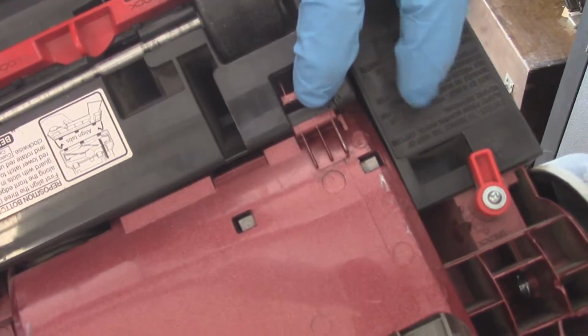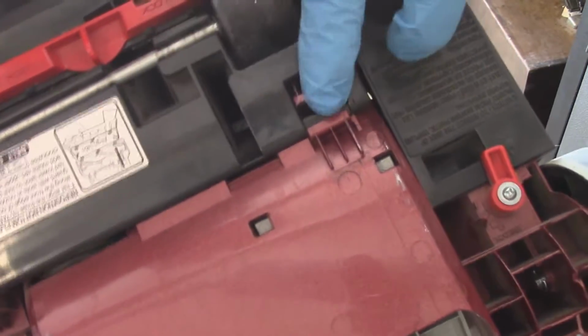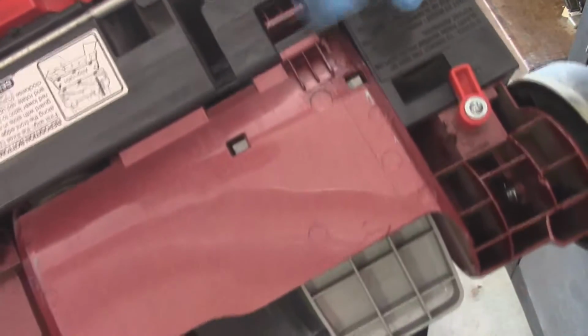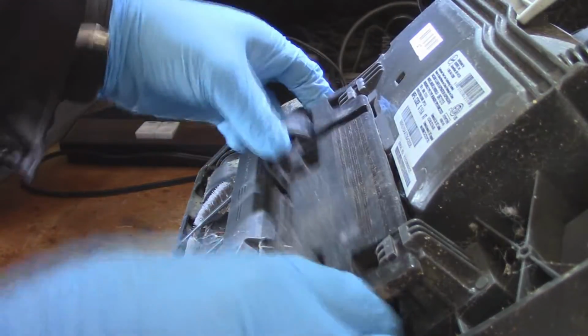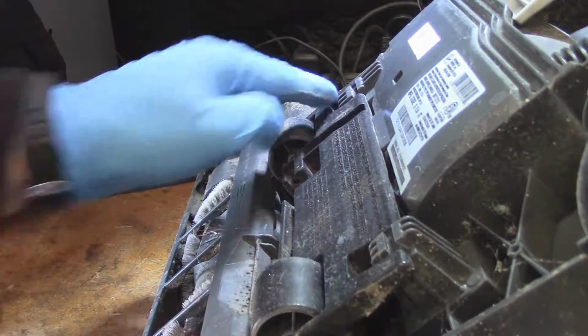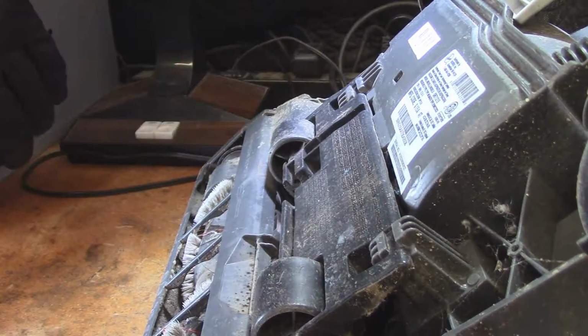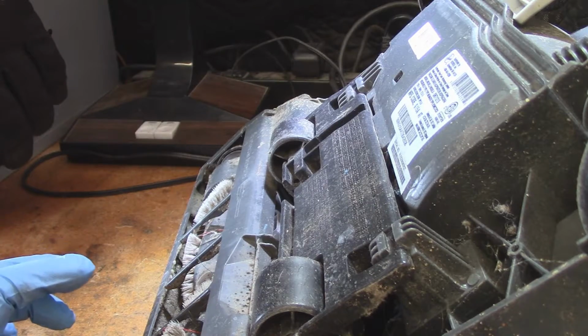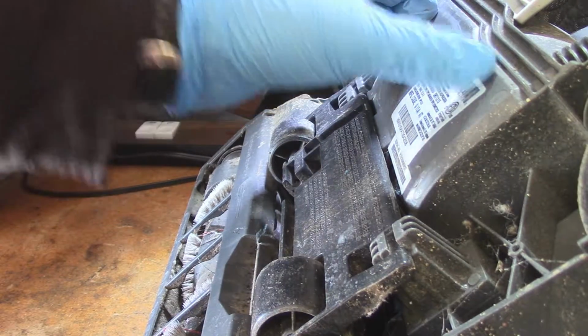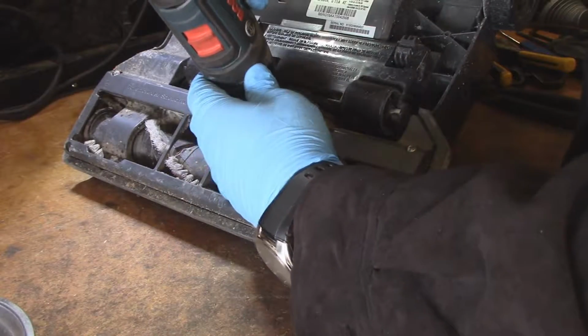This little spot that it goes into is actually screwed up, so the whole wheel assembly just kind of falls off and it's cracked and screwed up, so there's really no fixing that. So what we're going to have to do is swap out the bottom base from the other vacuum onto this one. Wheel assembly on this thing is actually still good, but this is the part we care about right here. So in effect, we have to completely dismantle everything on this and take this base off and put it on the other machine.